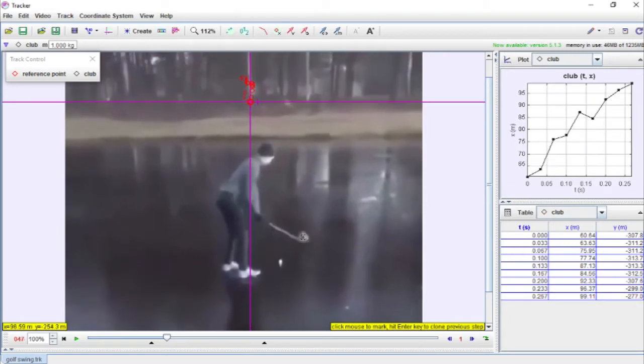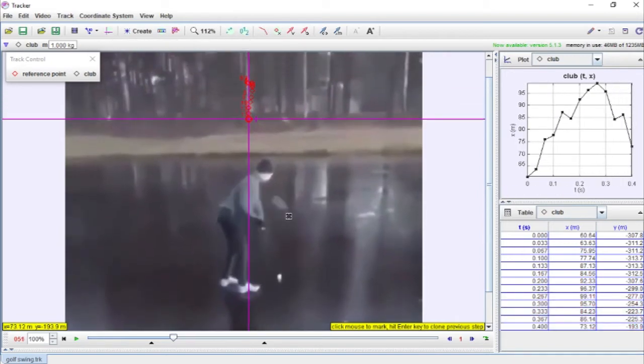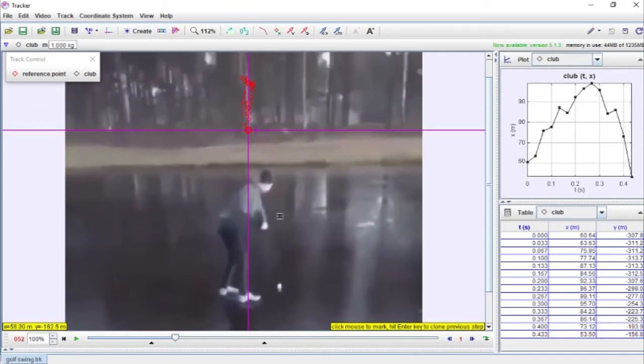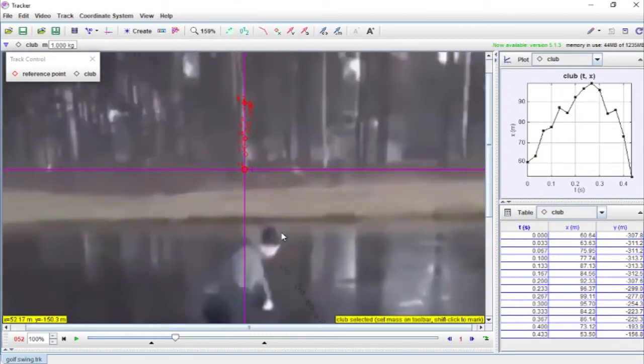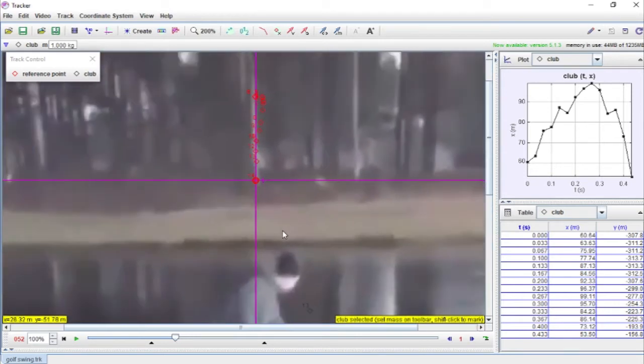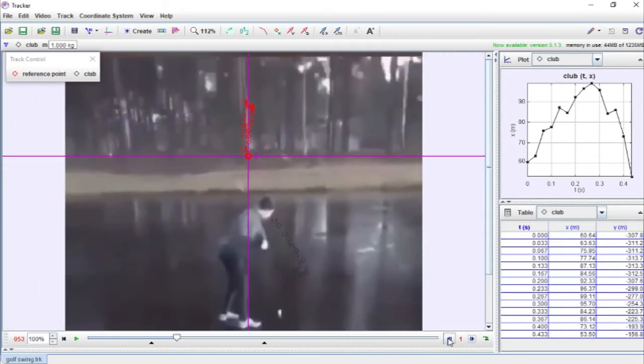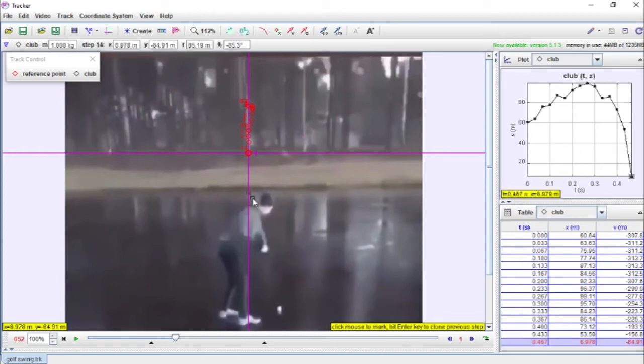All right, you can tell it's speeding up because it's jumping more with each frame. There we go. Where did it go? I think it's up here somewhere, maybe. This frame is blurry. Let's try skipping this frame. Okay, there, I see it now. It's this little blur right here.